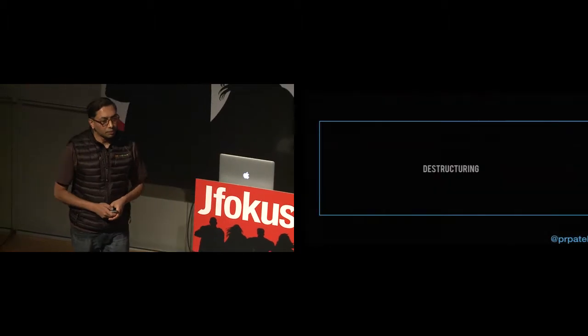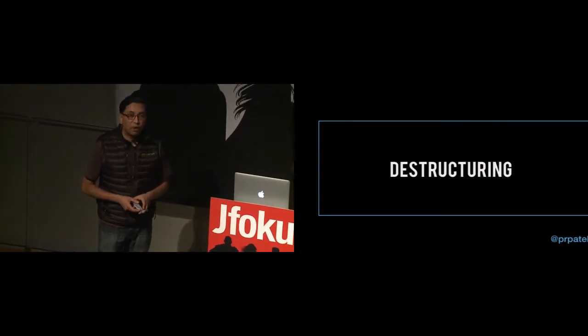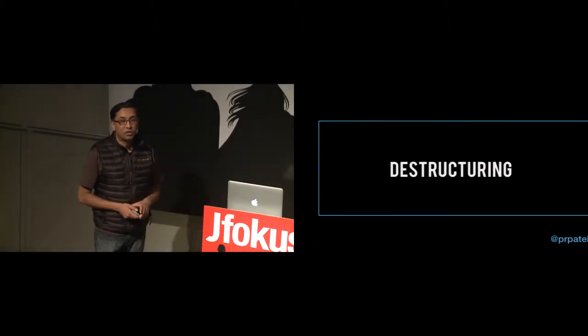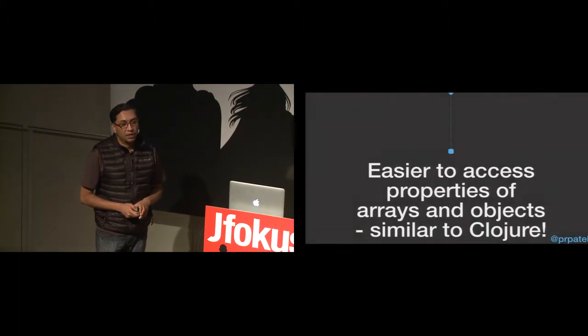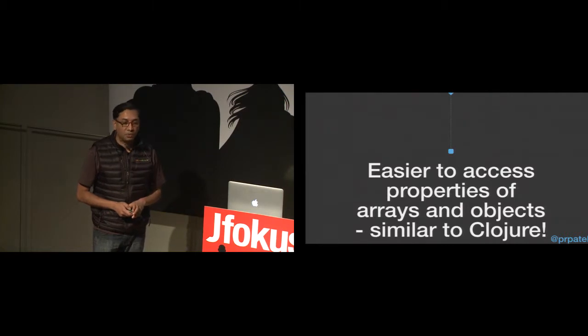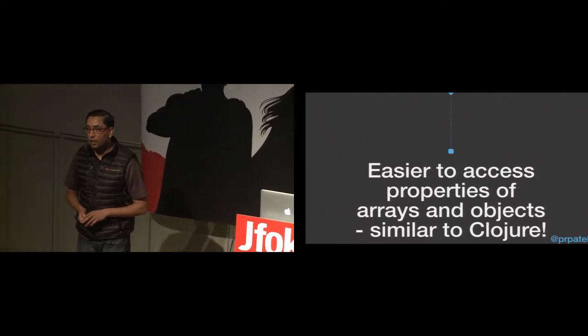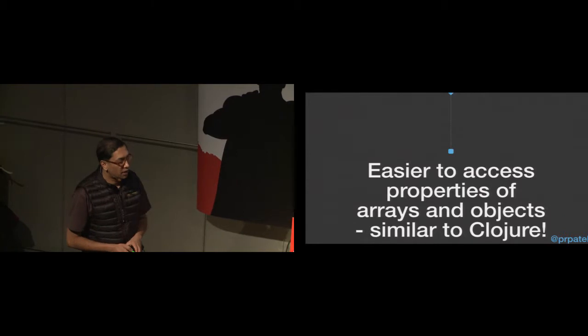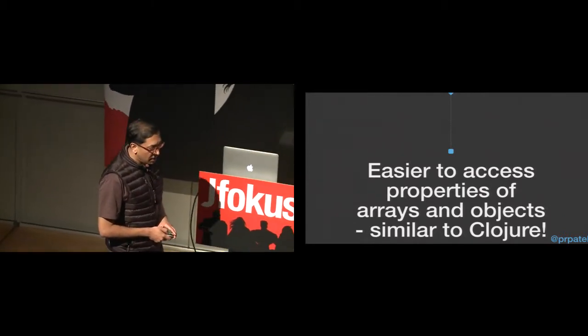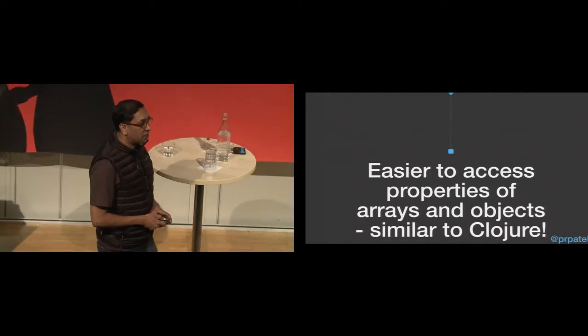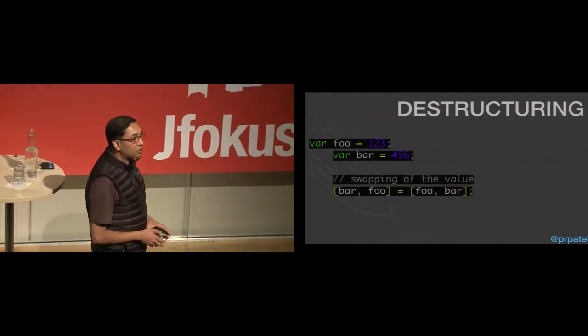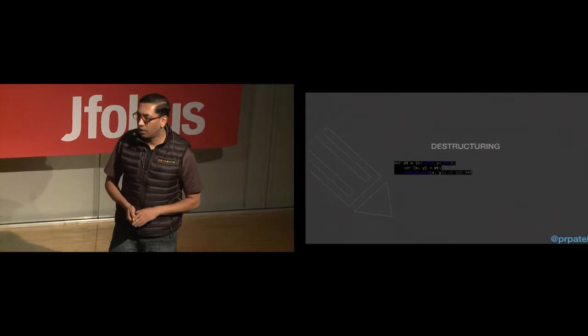All right. Now, one of my favorite parts of ES6 is something known as destructuring. This is essentially a way of getting to data inside of arrays and objects. And it's actually inspired by Clojure's destructuring. Right? If you're familiar with Clojure or ClojureScript, they have a nice API for doing destructuring of objects, right? Essentially reaching into objects and grabbing the data that you need. Right? What does this look like?